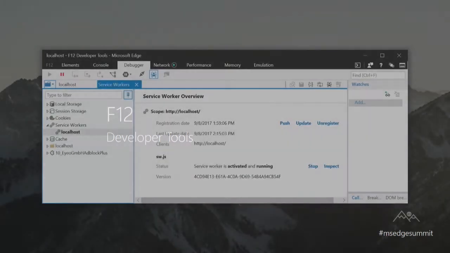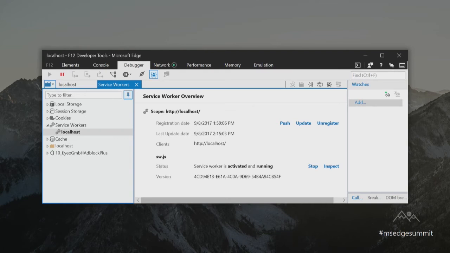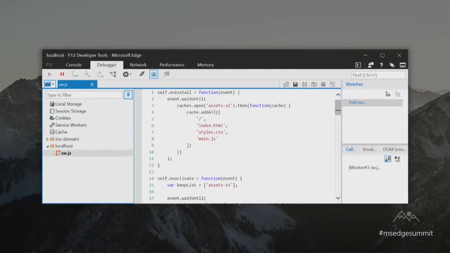A few things you might want to note about F12, for example. Again, because these are workers, you can actually debug these things, not like App Cache, which you basically had to read a spec and understand exactly what the browser was doing. So one thing you should note is when you go under the Debugger tab and you see the service worker node on the left-hand side there, you're going to see a service worker overview page, and this is going to let you inspect the service worker, much like you would any other script. The difference here is if you click on inspect, just keep in mind that it's actually going to open a separate instance of F12 that is going to debug that service worker specifically. And again, it's like debugging any other script, so you can set breakpoints.